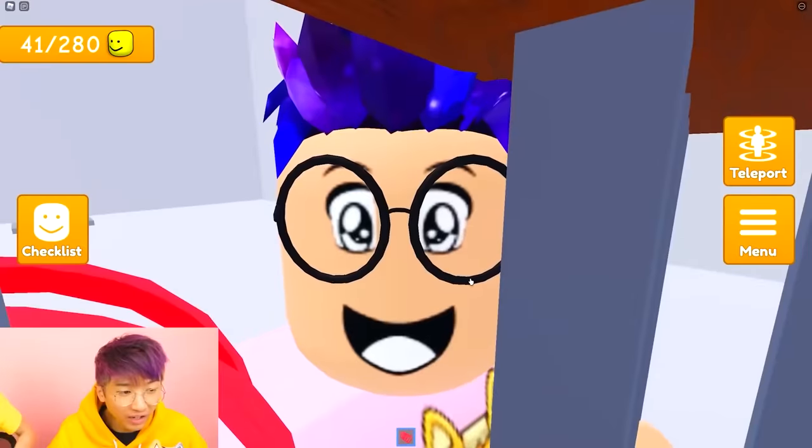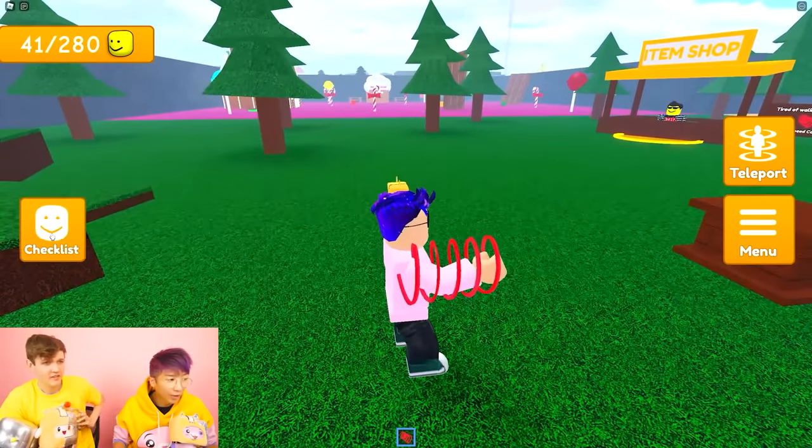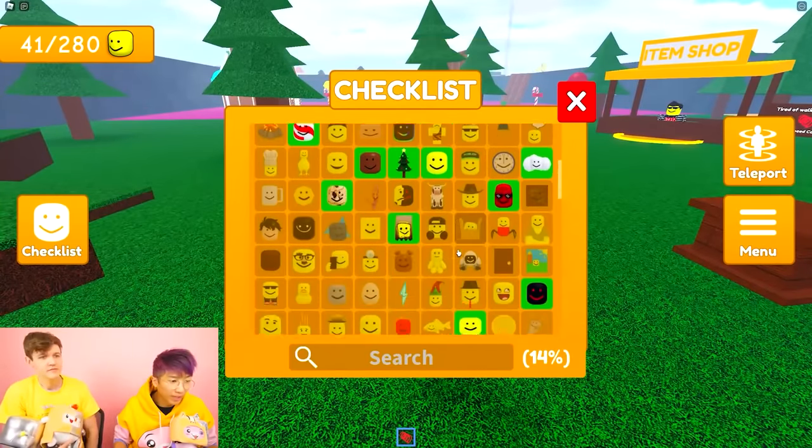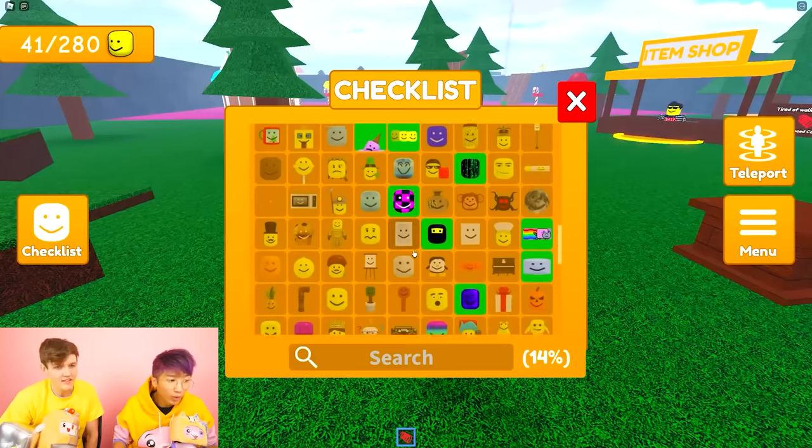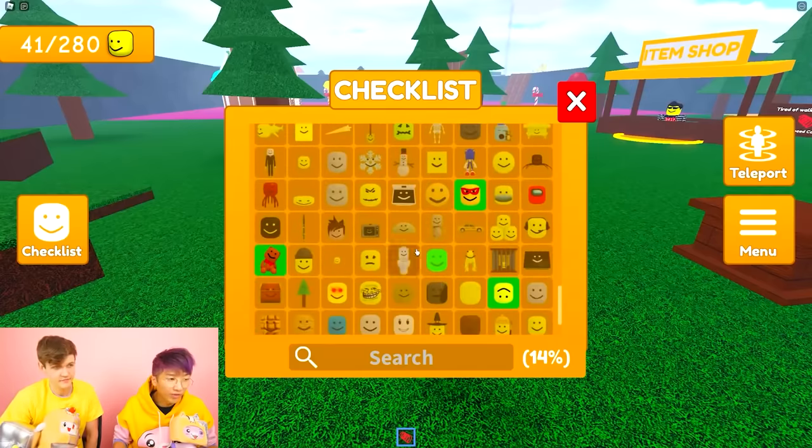Oh, I'll save you, buddy. How do we get him out of the jail? I don't know, dude. That one's probably called, like, locked big head or something. Jail big head. Yeah. They got squid game big head. Whoa, find the squid game card. I'm trying to find out where the sad one is, guys.